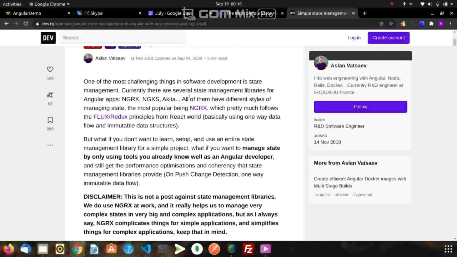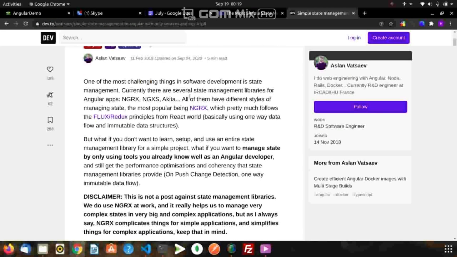So what is that? NgRx, we all know what NgRx is. NgRx is a library that provides us many types of operations. In NgRx, it makes it easy to implement new things in our projects. NgRx is one of the libraries used for application state management. It is a Redux implementation for Angular.